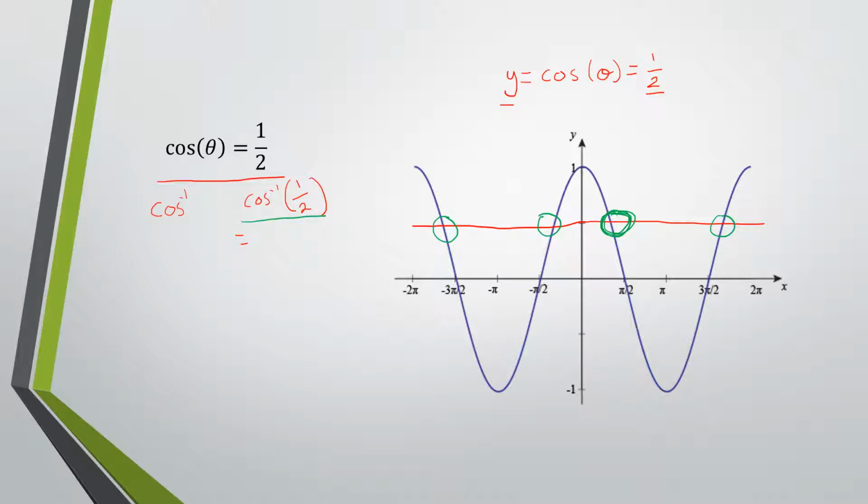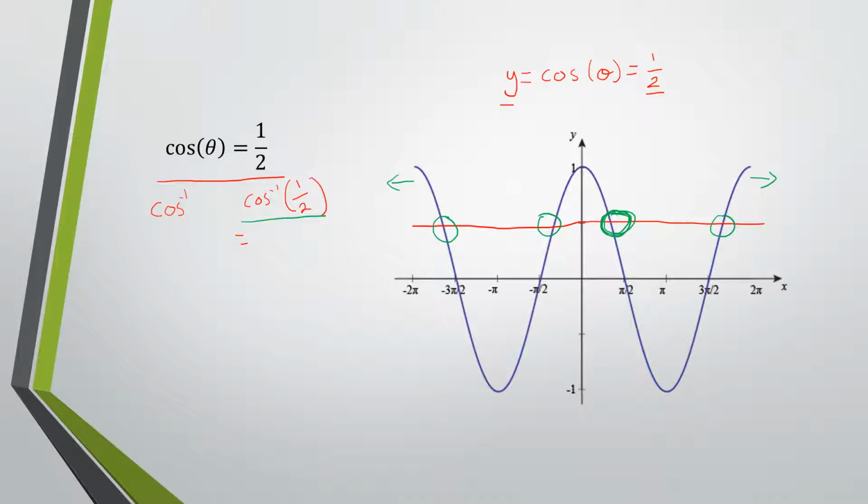So we need to think about how we can get these other solutions, and we do that by using the symmetric properties that we talked about earlier. At the moment, as this is written, cos theta equals half, we would have infinitely many solutions because the graph is going to continue to infinity and to negative infinity. So we're going to get infinitely many solutions.